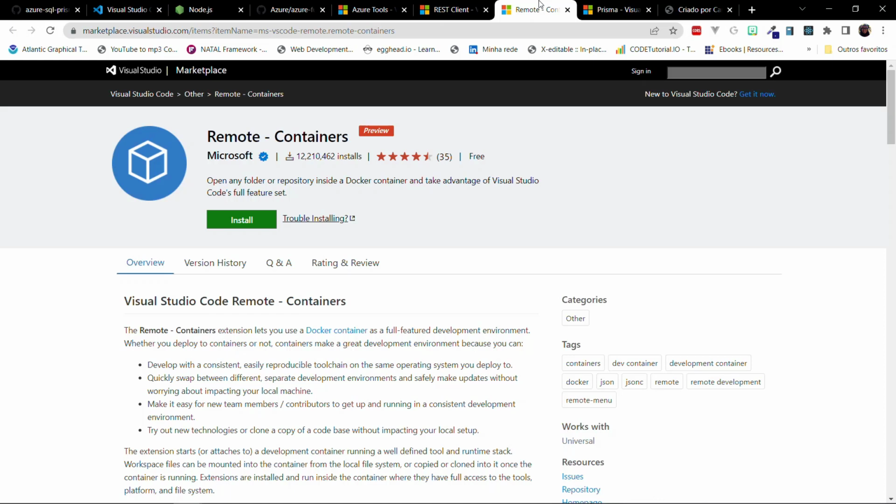So I will ask all of you to install these extensions to develop a consistent, easily reproducible environment around the dev container, because Christopher Harrison is going to teach us how to create a YAML file and how to create some Docker containers as well, just to prepare our application in different ways.